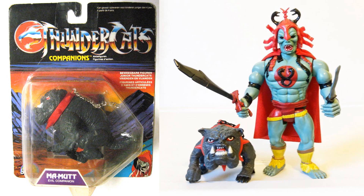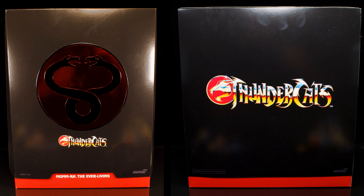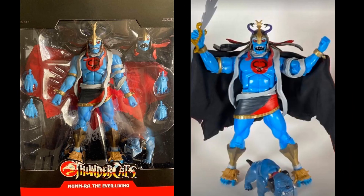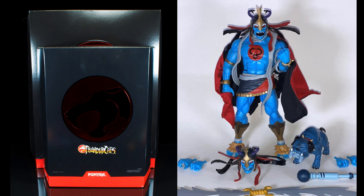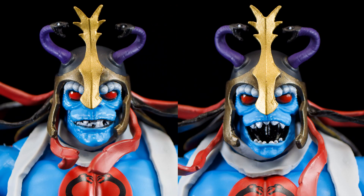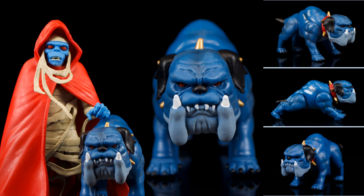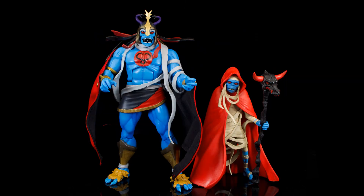There is Mummutt as a companion on the card by himself. There was another version out there that came with Mumra and Ravage instead of Mummutt. Here is the massive Mumra the Everliving package, slip cover front and back, inside the package and the back side with a little write-up. With his Mummutt, compared to the Pumyra box. All angles and all the accessories. Face sculpts up close. Compared to the rest of the mutants at the time. Mummutt, compared to the rest of the wave, and compared to the little tiny Mumra.